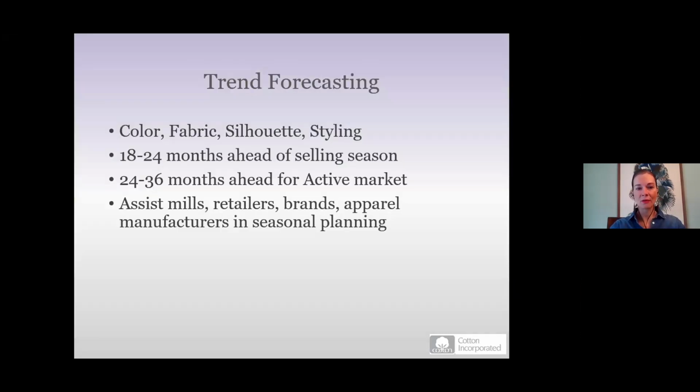So fashion forecasting, what is it? First of all, I know a lot of you are familiar with it, but just to review, we develop color palettes for the season, which our clients use, whether they're women's wear, men's wear, even home. We work with our product development team in development of cotton fabrics, but we also go out into the market to source cotton fabrics that are maybe new and interesting or trending. We work with mills, visit mills and get fabrics from them. Each of our presentations has over 100 cotton fabrics in them that we showcase during our trends.